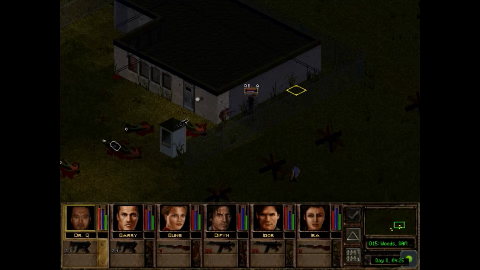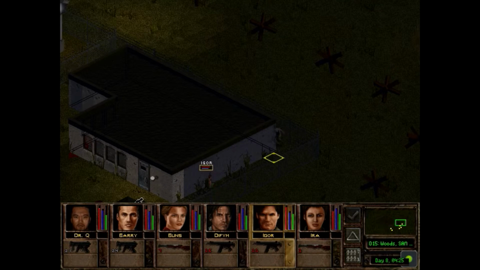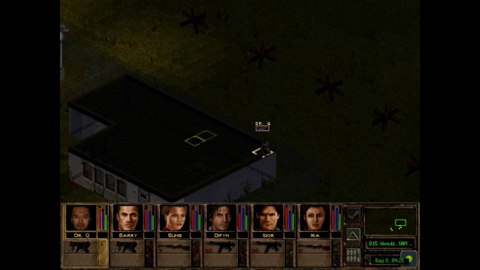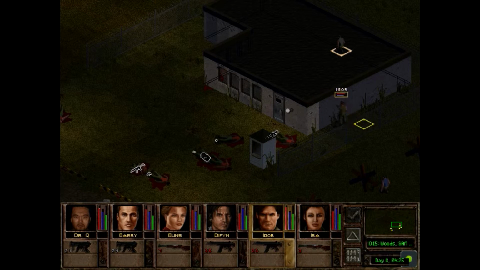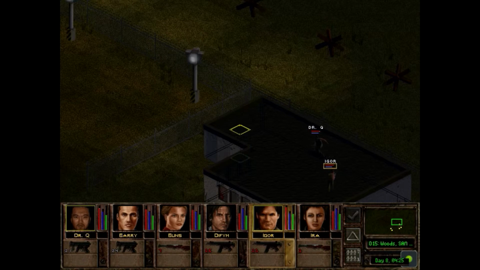You have my attention. Dr. Q's stealth and Igor's stealth as well. Oh, Dr. Q's agility and Igor's stealth. Gonna come in handy in case there is someone here. And there isn't. Somewhat surprising. Good.